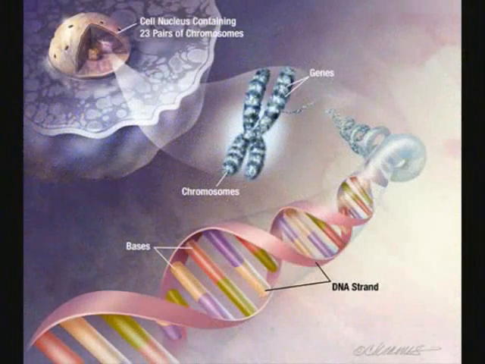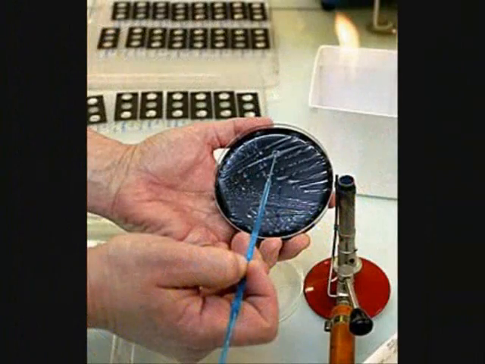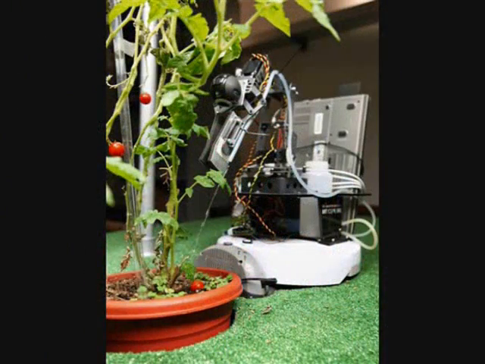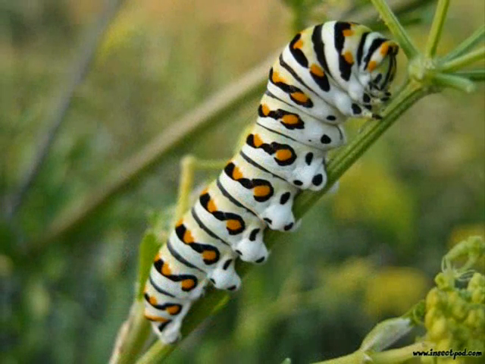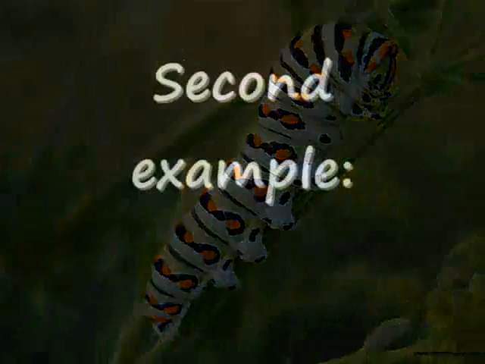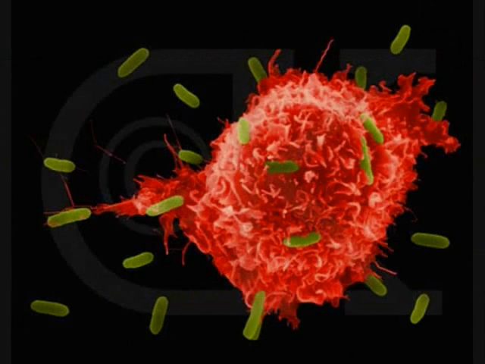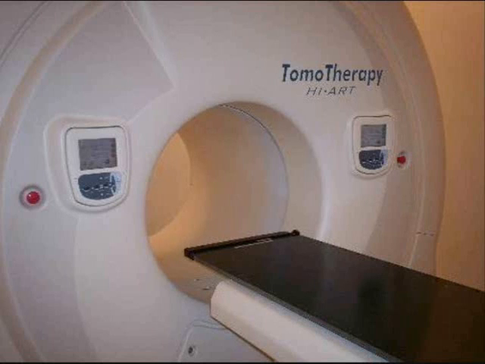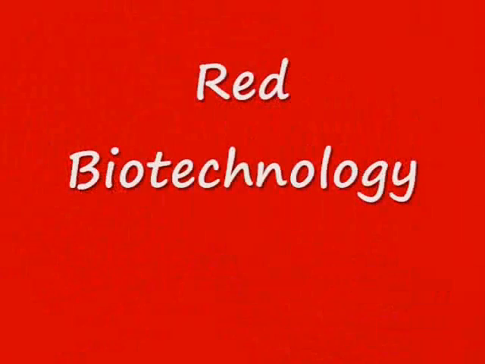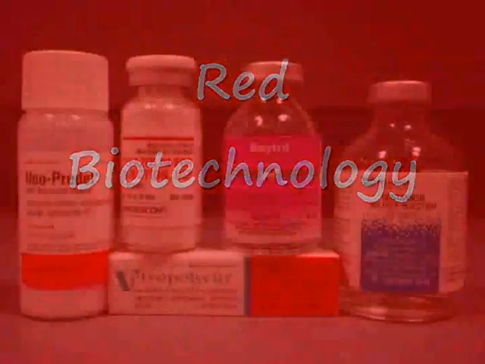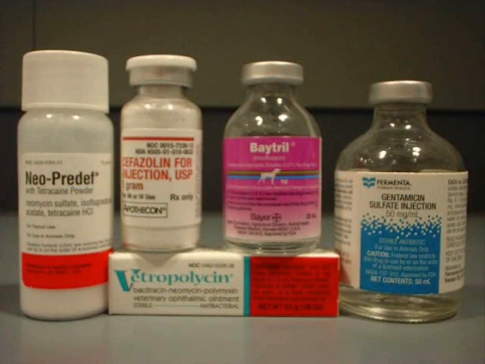With genetic engineering, it is possible to isolate the bacterium gene that controls synthesis of this toxin and insert it into the plant. When the caterpillar eats the leaf with the bacterium gene, the gene will produce a toxin and kill the larva. The second example would be the cancer therapies that have usually been used to kill not only the cancer cells but other good cells too. This is because they are non-specific therapies. But now, thanks again to medical biotechnology, red biotechnology, new medicines which only kill cancer cells are made.